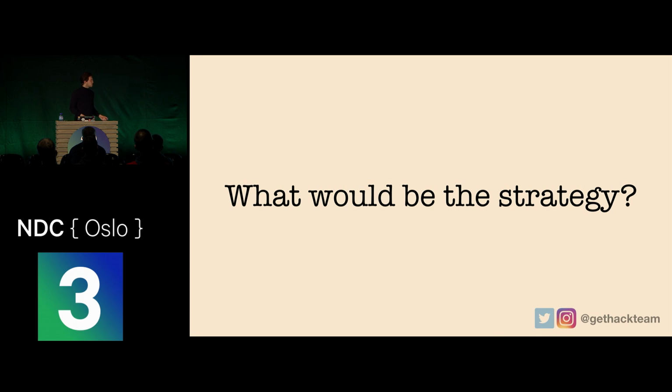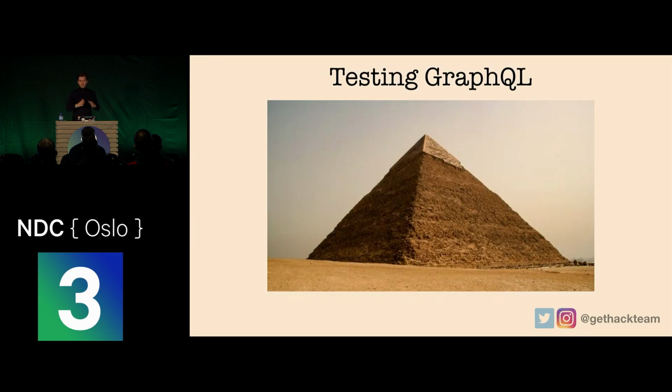So there are multiple strategies you can apply when testing code. A pattern that used to be really popular was the testing pyramid. You would have unit tests at the bottom, then integration tests in the middle, and probably end-to-end tests on top. The reason behind this was that unit tests are relatively easy to make. They cost you less effort because they're really testing small units of code. They can run quite fast.